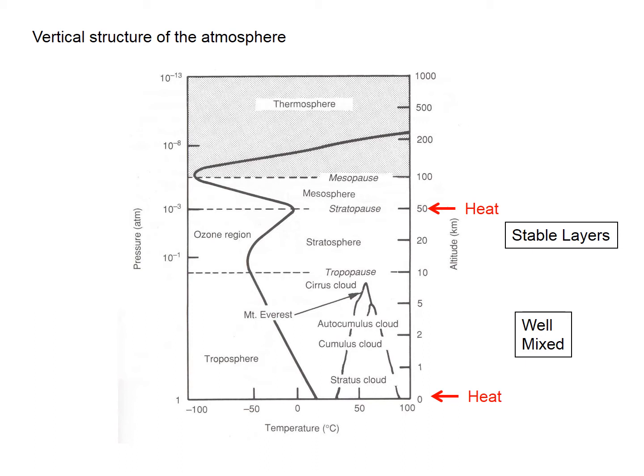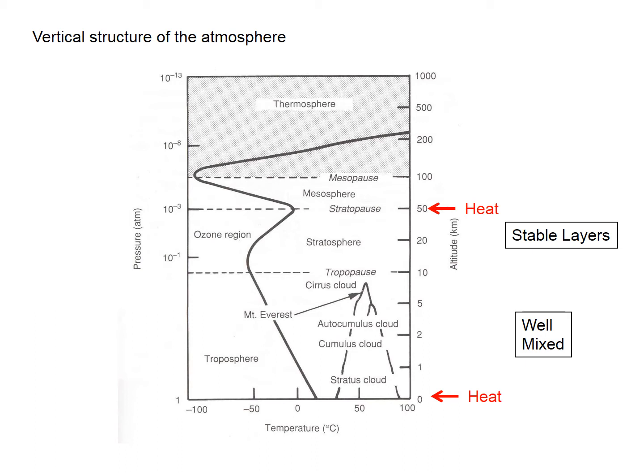So the next few slides, we're just going to go through some of the mechanisms of, descriptively, how the Earth works in relation to climate. This is a section through the atmosphere. We've got altitude on one side and pressure on the other. As you go up in the atmosphere, the pressure goes down until you get into space, where there's almost no atmosphere at all. And on the x-axis here, we've got temperature.